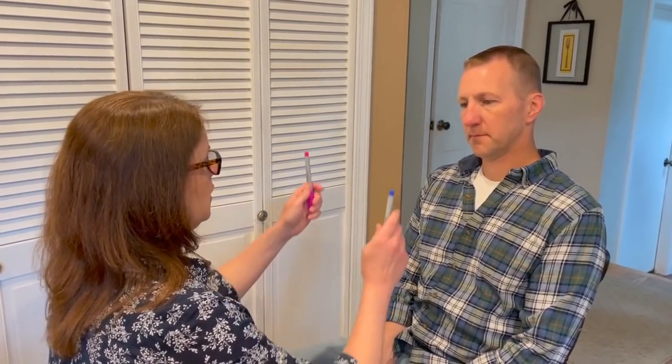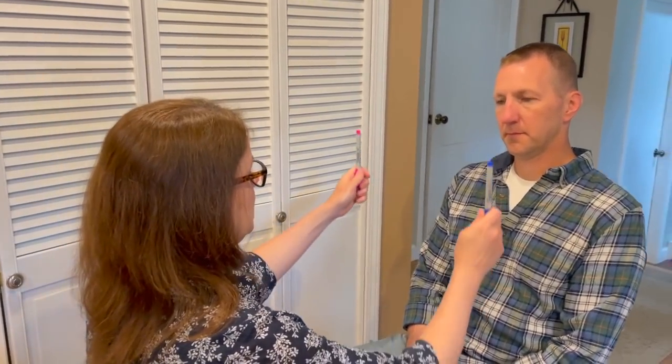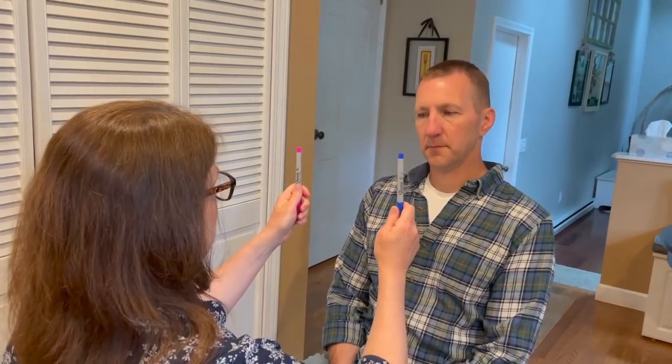So now we're going to look at the person's ability to perform saccades. So saccades are jumping motions from one target to another target. Again, you want to hold the target about 16 inches away from the patient's face, and you want the targets to be within their field of vision. Notice we started with the visual field assessment first, so we know where the field of vision is.